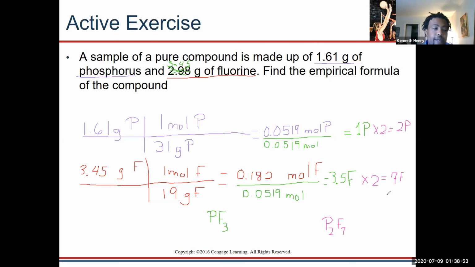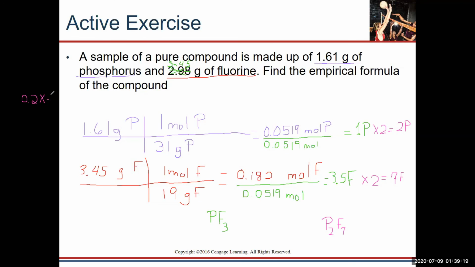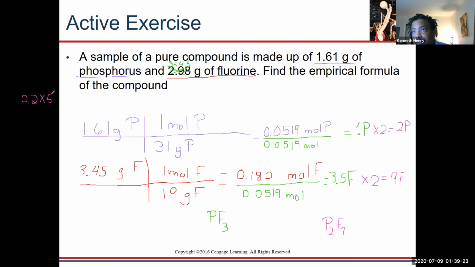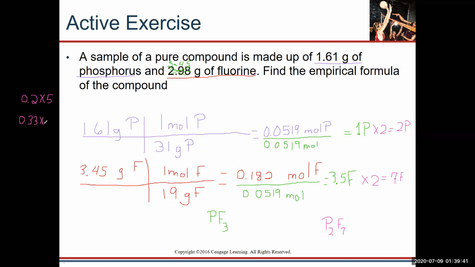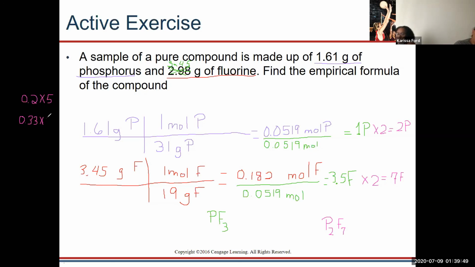Now, the way that I've done this, I make myself a little cheat sheet because when you're in a test, you don't want to be thinking too hard. So I know that if I have a number times 0.2, what number am I going to multiply 0.2 by to give me a whole number, 1? 5. And what am I going to multiply 0.33, or we could just say 0.3, by to give me a whole number? 6? 6 would be a little too much, but 3, because then that's going to give me approximately 0.99, so that's 1.